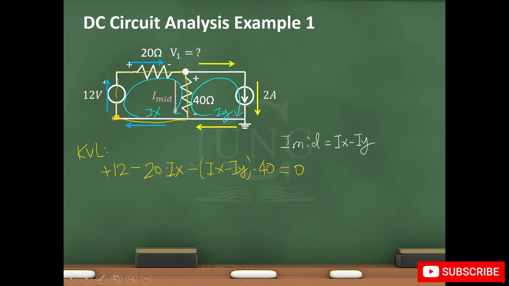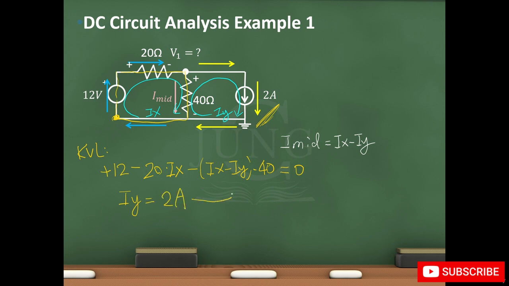We have two unknowns and one equation so far, so we need another equation. Can we apply Kirchhoff's voltage law on this right inner loop? Do we know what the voltage is across the current source? Remember that we said the current source will supply whatever voltage that it needs to maintain the current. So the voltage across the current source varies. But what we know is that the current source will make sure that this branch current has 2 amp. In other words, Iy equals 2 amp.